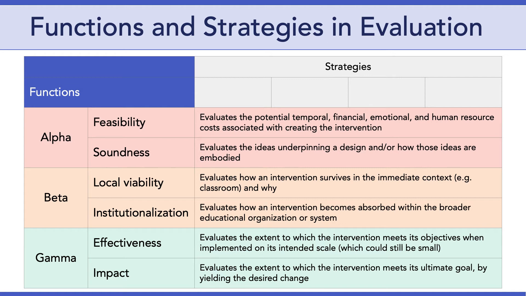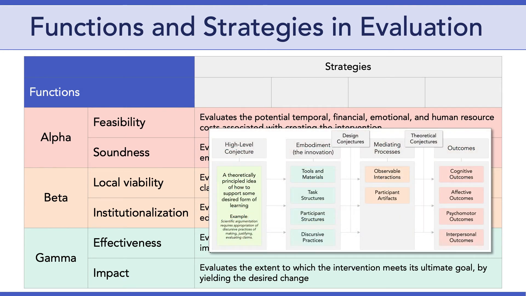So there we have three phases of testing and six different functions of evaluation. We can think about these stages in relation to our conjecture maps. Early on, it makes sense to ask if the interventions outlined in our maps are feasible and sound. Eventually, we'll want to know if our intervention is viable locally and what happens when it's institutionalized in a real-world setting — does it hold up, and how does it interact with various contextual factors? Ultimately, design researchers want to know the effectiveness and impact of their interventions. As mentioned in the session five supplemental video, you don't have to cover all of these stages of testing in your proposal. Any early-stage evaluations should focus on the feasibility and soundness of your interventions and its conjectures.